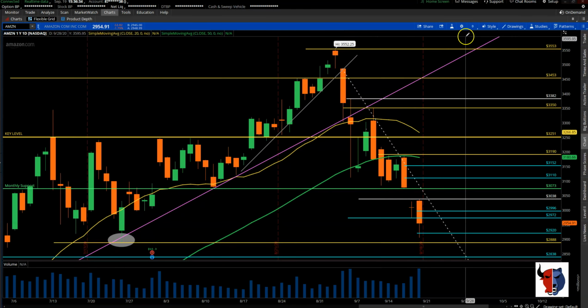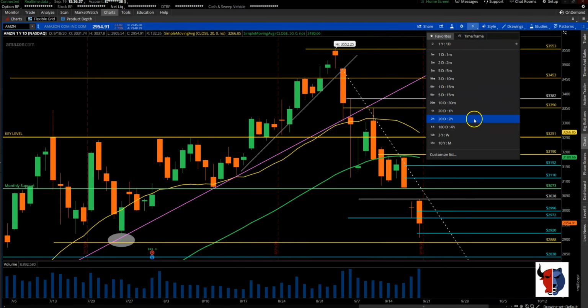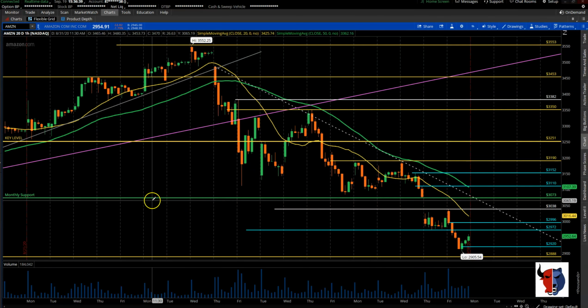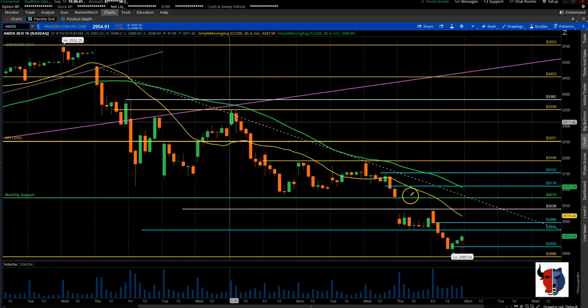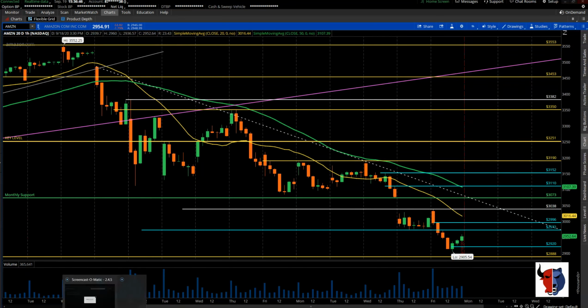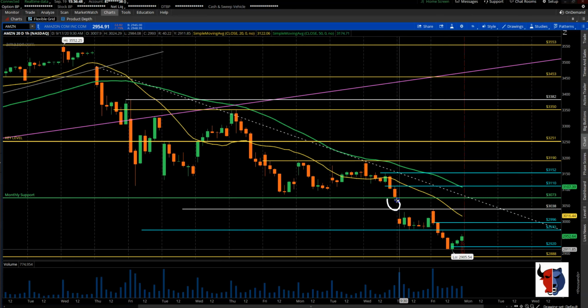Okay, moving on to a lower time frame. Let's see an hourly time frame. We are still in the downtrend. So if we were to get a move that takes us up a little bit and into the gap fill, remember this is a gap, right? From Thursday morning we gapped down and then we just kind of moved down. So if we are to move back up and keep moving up and try to fill this gap, this would be a good area to go short again.